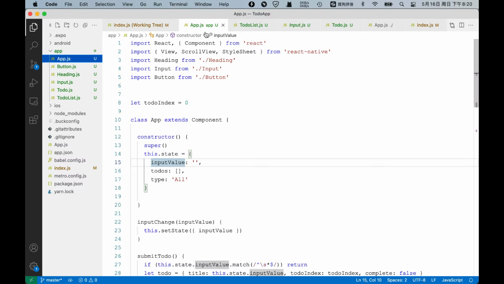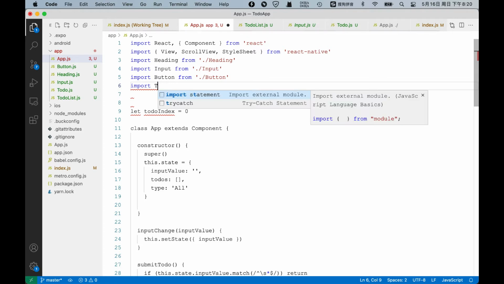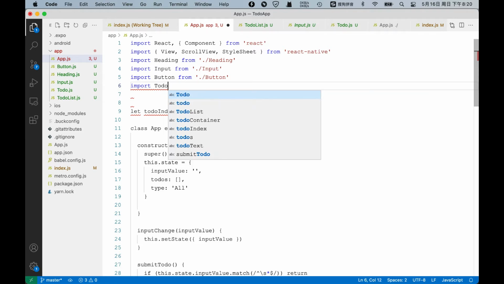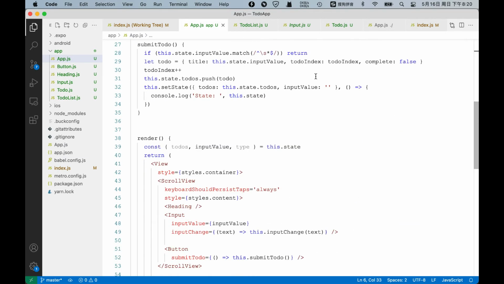So turn to the App.js and import TodoList from, from the current directory, TodoList. And display the TodoList in the render function.